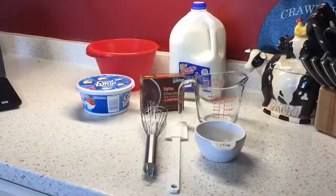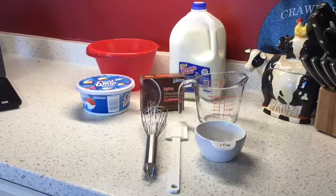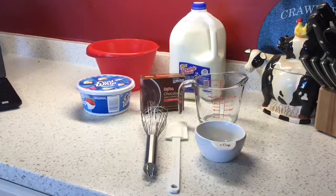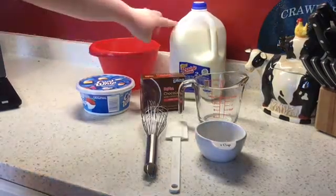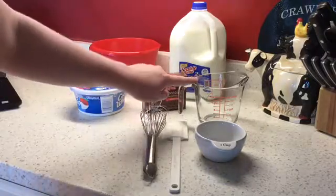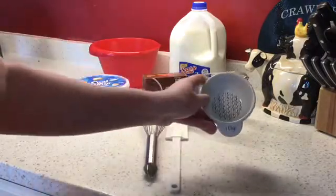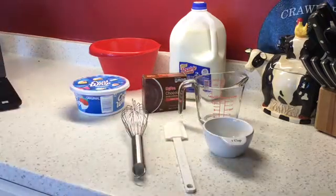Now let's put your skills to the test and make a yummy dessert. You will need the following items for this practical activity where we are going to practice some of our mixing techniques. You'll need a mixing bowl, milk, Cool Whip, instant chocolate pudding, a liquid measuring cup, a 1 cup dry measuring cup, a spatula, and a whisk.